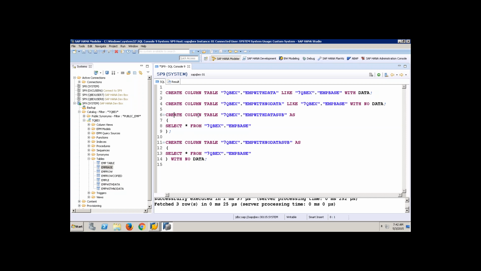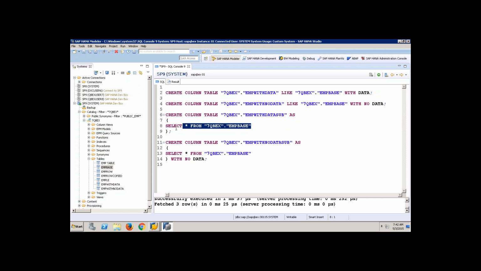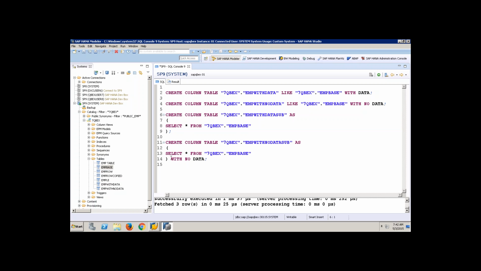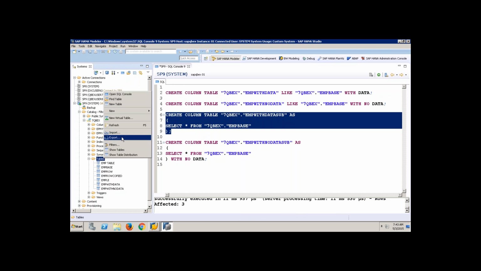Then I'll select this. Create column table so and so, and use the keyword as, and within the parentheses, I specify the subselect. So first it executes this subselect statement, and based on the results of the select, it creates my table. And when I use this subselect, by default, it copies the data. When I create a copy table with subselect, by default, it copies with the data. And with subselect, if I don't want the data, then I can say with no data. Without it, by default, it copies the data because I'm using a subselect.